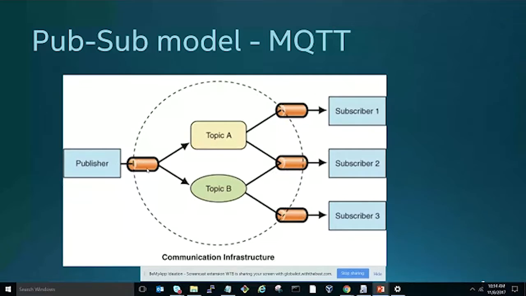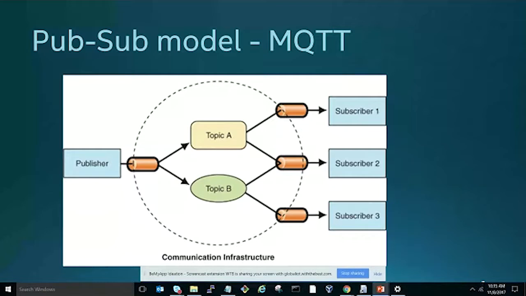There is a device that's the publisher. In an IoT application, you can consider this as a device lying somewhere in a field, a sensor, maybe collecting humidity or temperature. Then the infrastructure defines topics. Topic A can be, let's say, humidity control and topic B temperature control. Subscriber 1 and subscriber 2 are devices or control instruments that only care about humidity. They don't care what the temperature is.